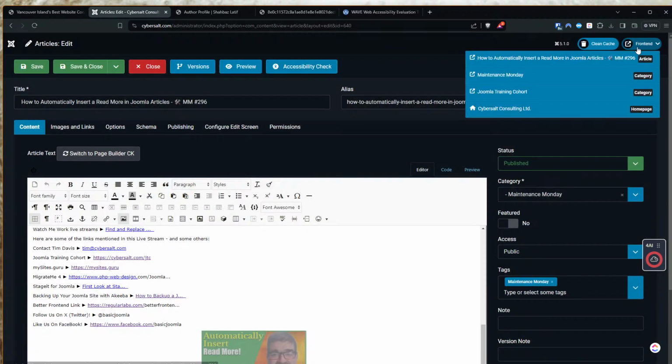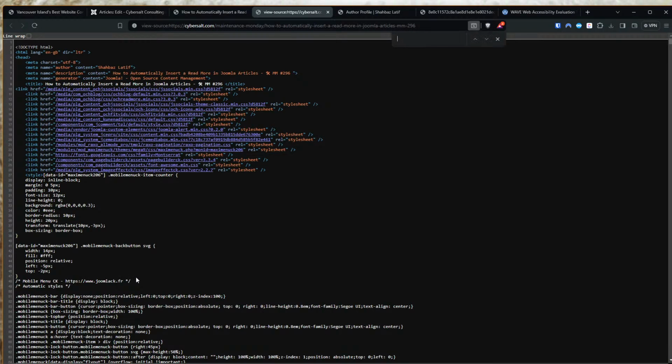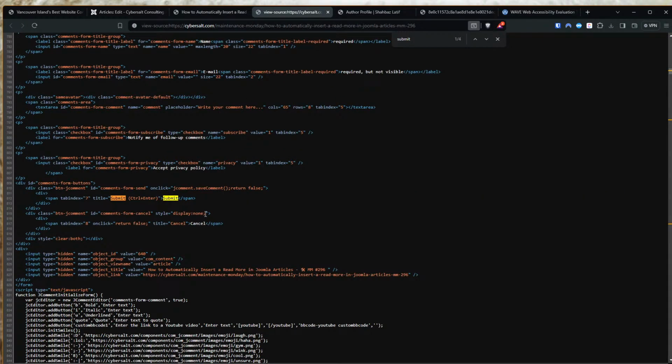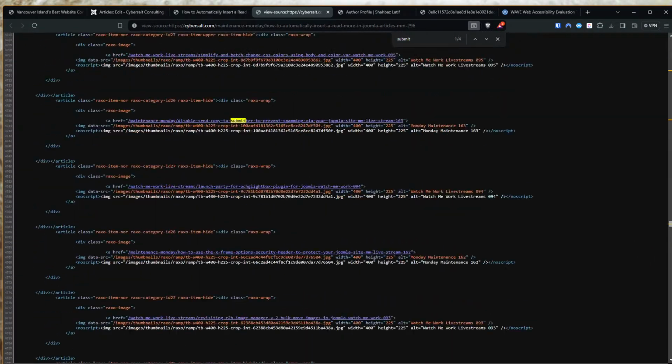All right, let's do this here. Let's close this and open the page. And I'm going to right click, view page source. I'm going to press F3 and search for submit. The submit button, which now shows down the side here. I'll go to this yellow line.